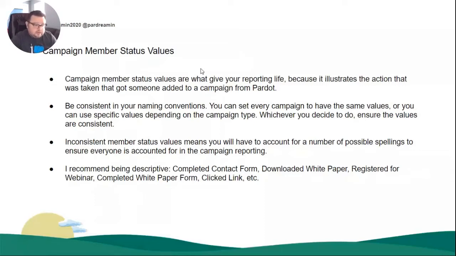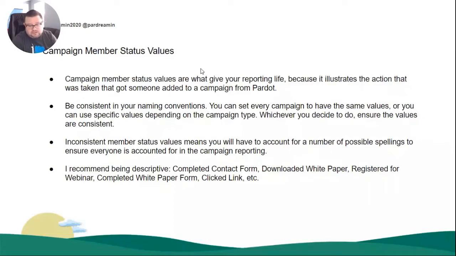I want to really encourage people to be consistent in your naming conventions. I know I mentioned that before with your campaign naming, but the consistency and diligence is also really important here.